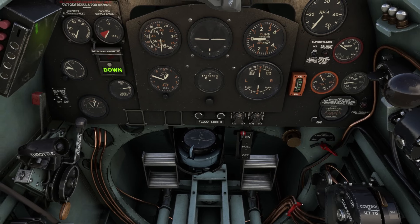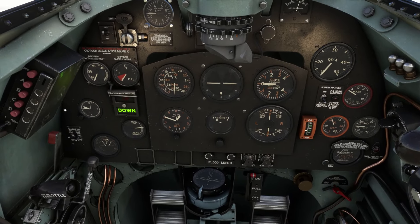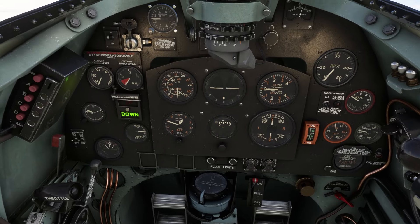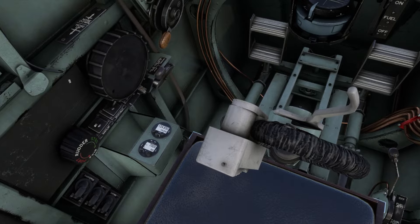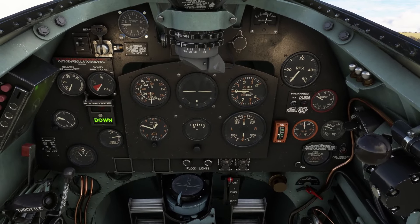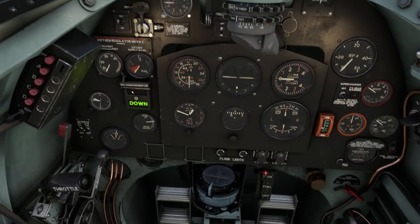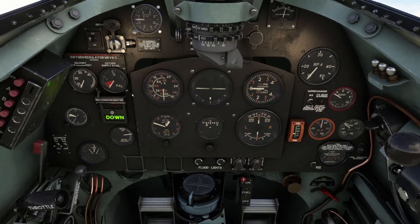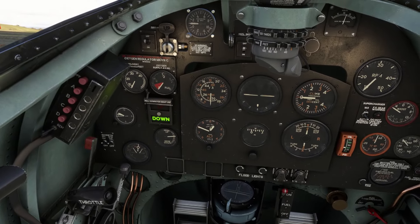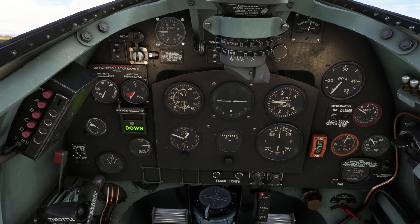Landing gear hydraulic indicator is now set to idle — it's changed. Fantastic. Love that — never noticed that before. This is what happens when you use a checklist: you notice things. Ignition switches checked in turn — all good. Radiator flaps now set to open, setting that to manual position. Voltmeter and ammeter — slightly different in this aircraft. Transponder not needed. Altimeter set to airfield elevation. DI synchronised and caged — that's looking fine.